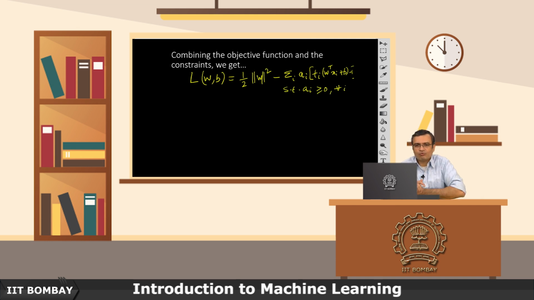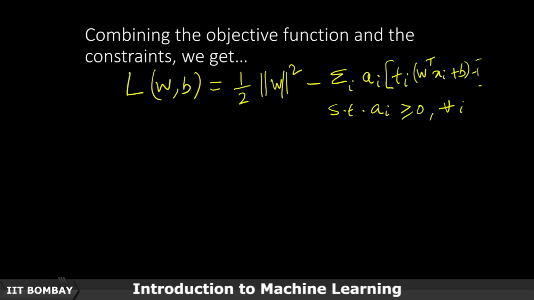Okay, so what is this? This is basically the Lagrange form of the constrained optimization over W. We are trying to shrink the mod of W, the L2 norm of W, and it is subject to the condition that for all training points this particular expression should be greater than or equal to 1, or in other words this expression minus 1 is greater than or equal to 0.